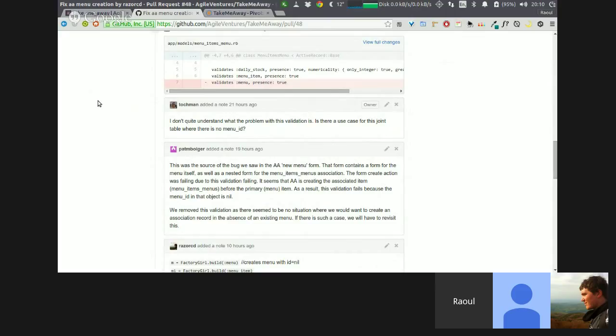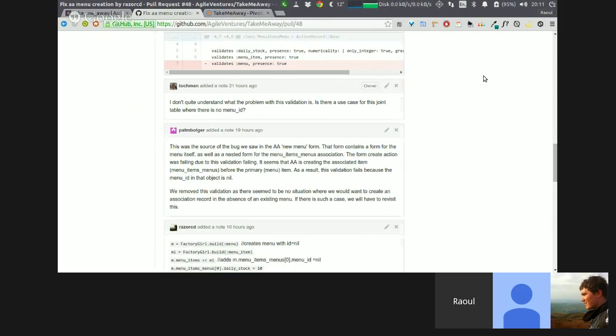So from the menu items menu, the menu present validation is removed. Why we removed that is because it looks like ActiveAdmin is trying to create the menu and the menu items menu at the same time. It can't create the menu items menu without a menu ID, and it gives a validation error. But if you remove this, it's creating everything fine.